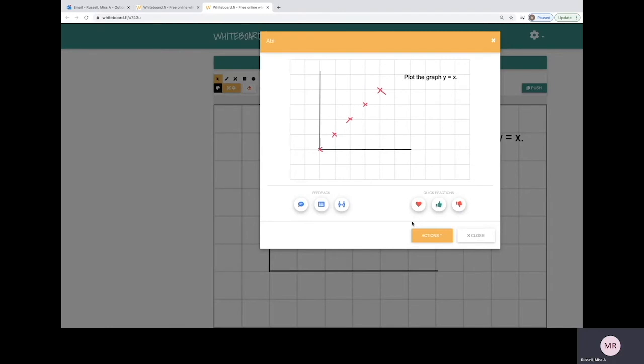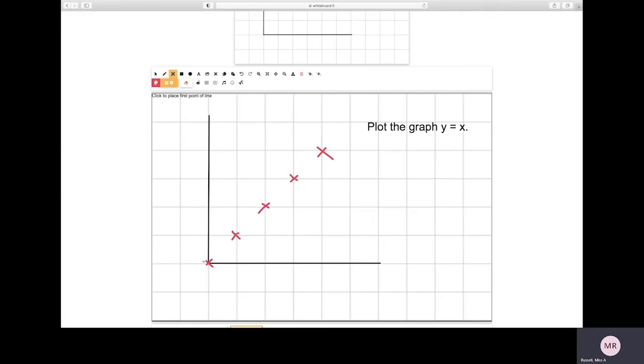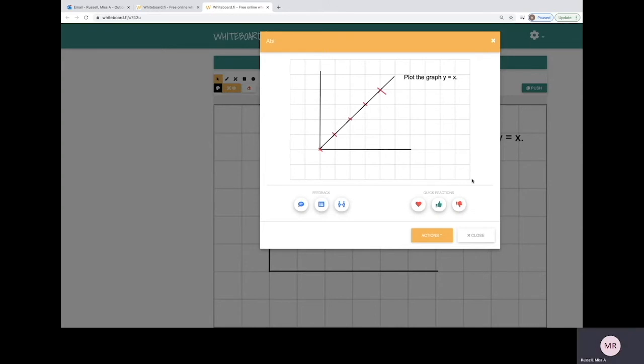You can still give direct feedback. For example, say, Abby, make sure you plot a line of best fit to show me the correlation between y and x. Remember, no other students can see Abby's board, only you can. And you can see Abby's managed to plot the line of best fit and has completed the work.